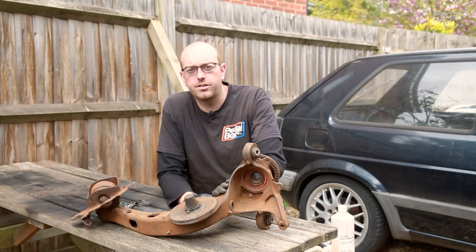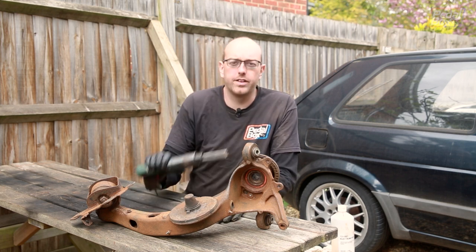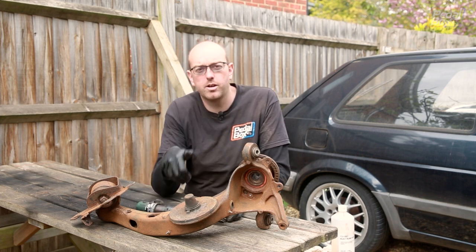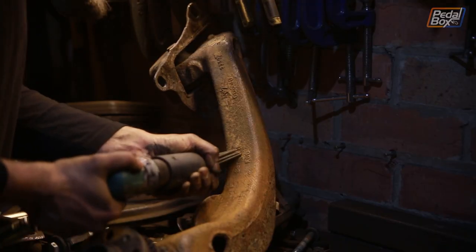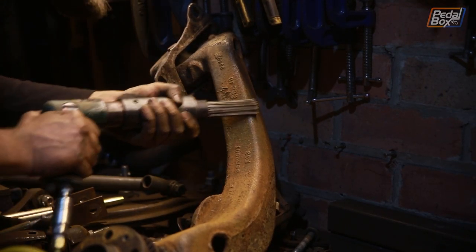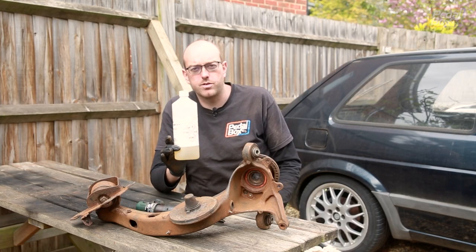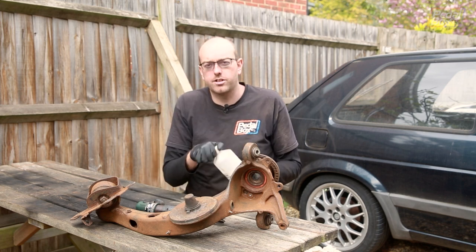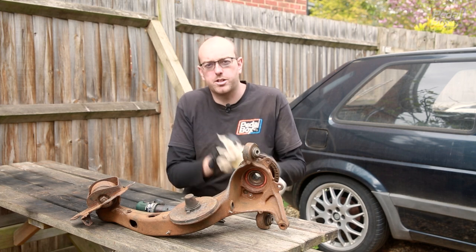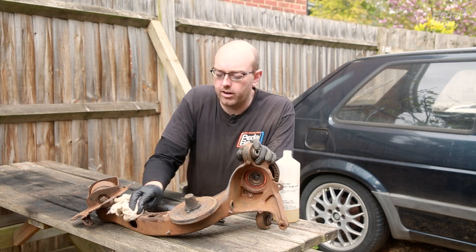Now before I put this back onto the chassis we're going to clean it up and paint it all black. I went over this with a needler to take off all the loose rust. I'm going to do this on the hubs, the calipers, the carriers - everything that we've taken and salvaged off various different cars. Taking all of that rust off has left this pretty good. The last thing I'm going to do before I paint it is go over with some rust remover - the same stuff we used on the Thunderbird bonnet. It cleans off the rust really nicely and takes it back to a reasonable bare metal. I'm just going to put it onto a rag and wipe it on around here.